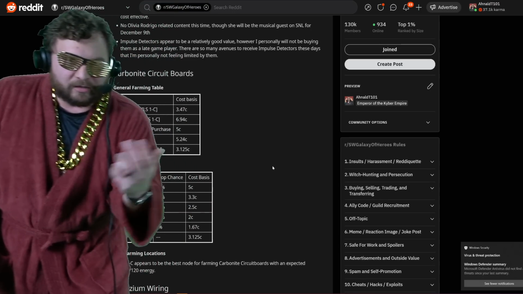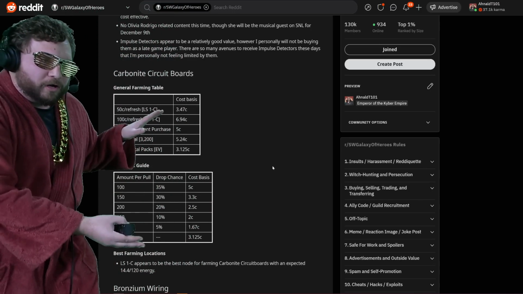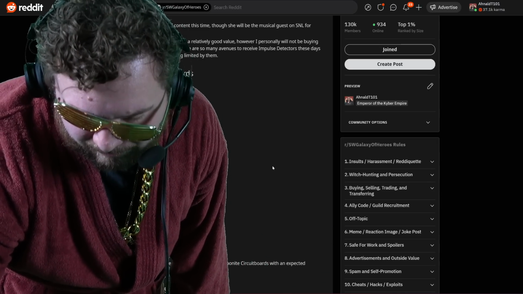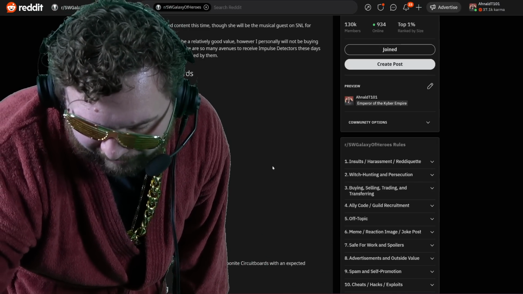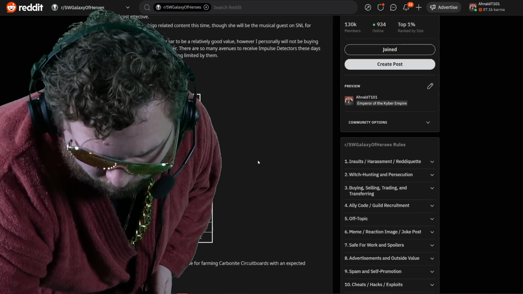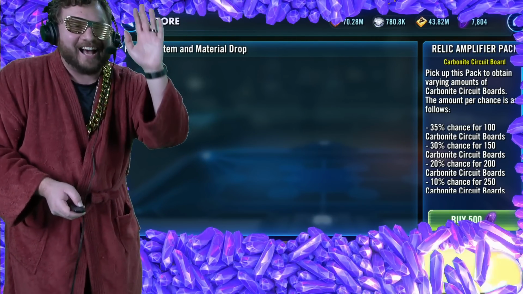So that's kind of the way to look at this one. I'm going to leave those links for you if you want to go a little more in depth. Overall, carbonite circuit board is going to be a massive, massive whale, my friends. So let's go talk about the next thing that we have here.